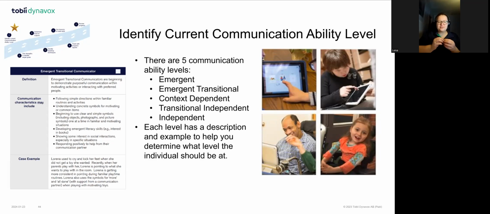And here, I really would like you to think about how we're trying not to put her in a box, because somebody could spend a lot of time trying to figure out, is she context dependent or is she emergent transitional? And we have to choose one. No, we don't. We have to describe what aspects of her communication behavior fit some of those levels, and what is the closest way to describe her. And since we always can add text, we can always write and describe Bella and tell what we know about her. We can land her in between them, and we can say exactly that: well, she fits something in context dependent, but we primarily believe that she's emergent transitional. That's great because we don't have to put her in a particular box.